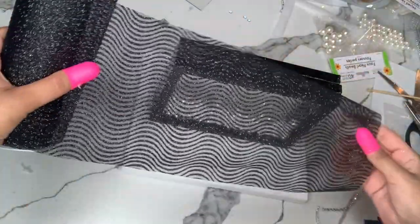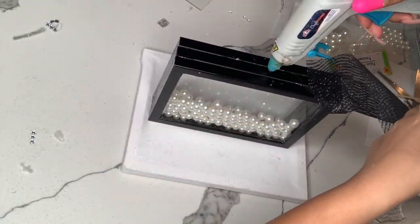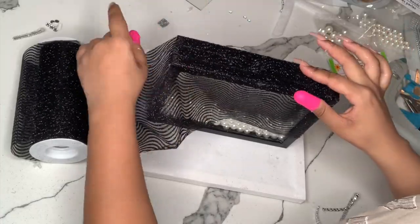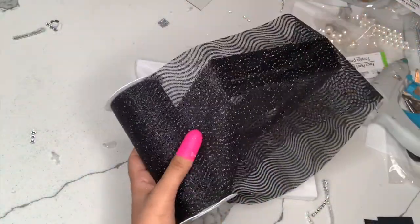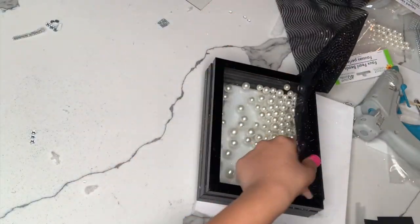Alright, so it's the next day and my frames are dry, so I'm going to go ahead and glue on the sheer black ribbon that I got from Michael's, and I got it on sale. I'll list it down below. I'm going to just carefully glue it on to the edges of my frames.